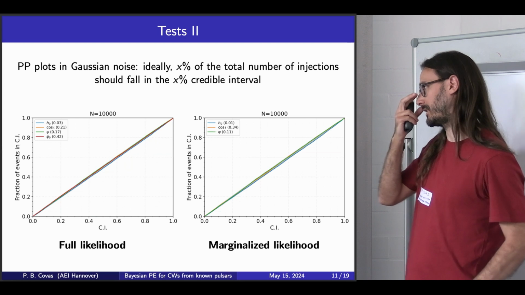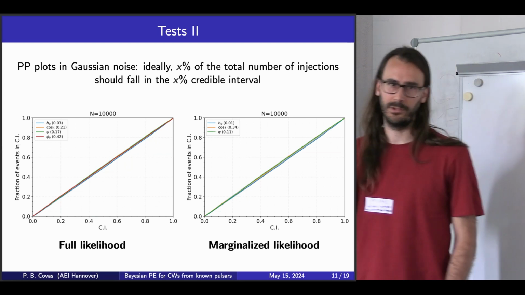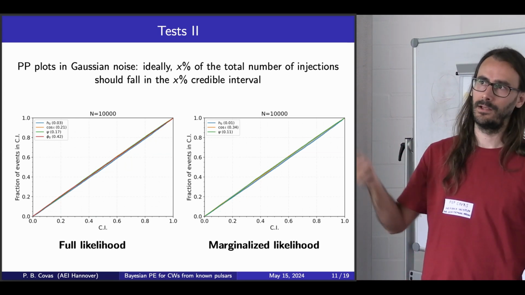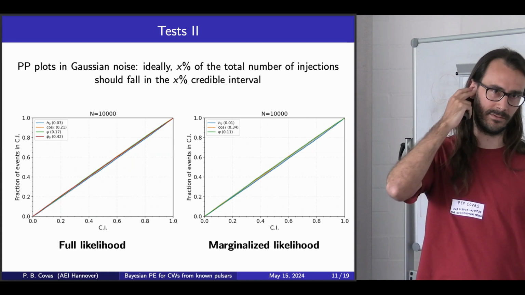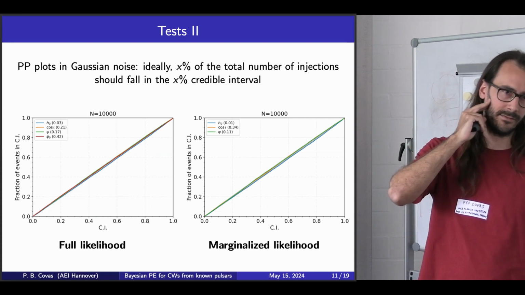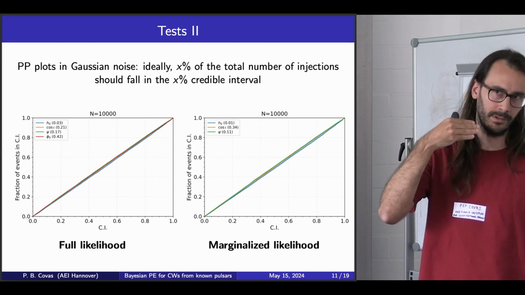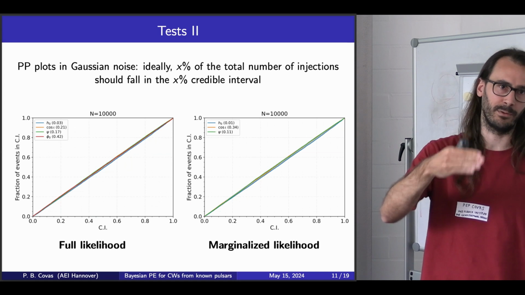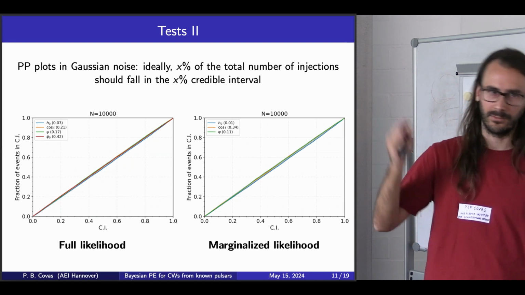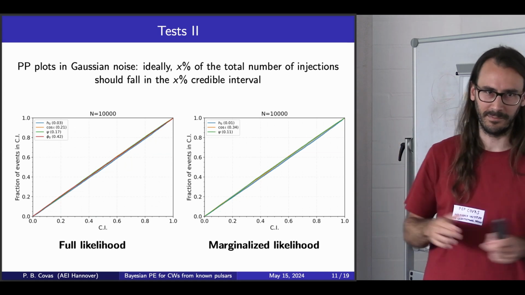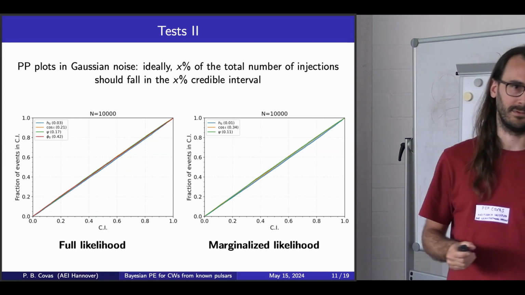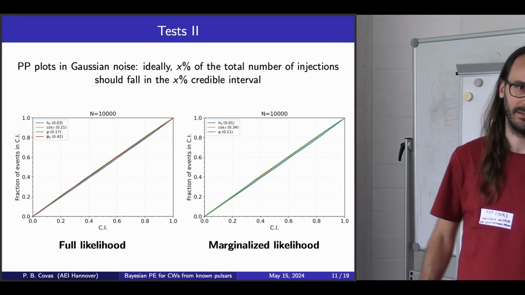As I'm saying, you cannot do PP plots because you don't have so many and you don't know the prior distributions, but also those are with real data, so you have non-Gaussianities, or sometimes the actuation function that drives the laser to create this hardware injection doesn't work properly. I see. So you have more real-world effects, but you don't expect to see as good a behavior as the one in the simulations. Right.